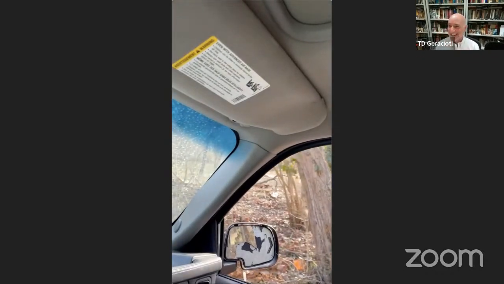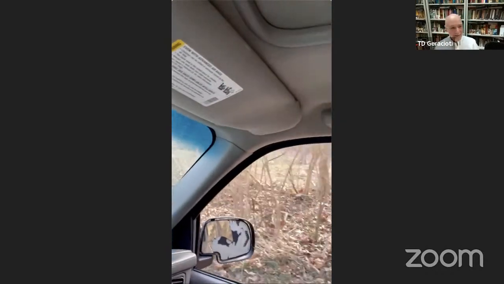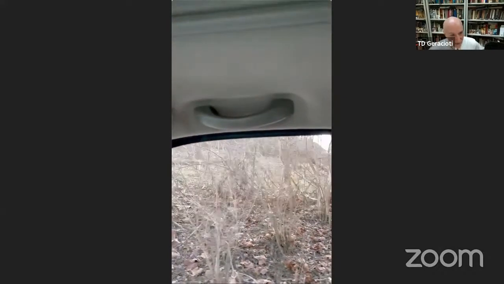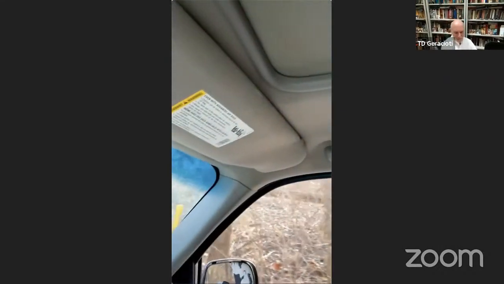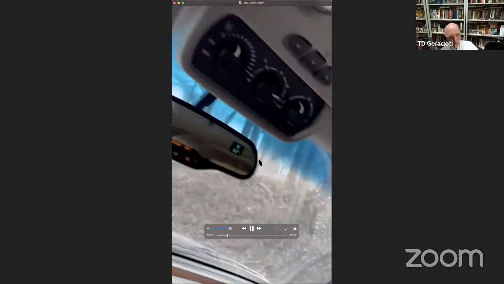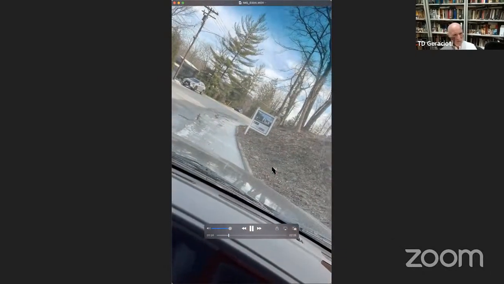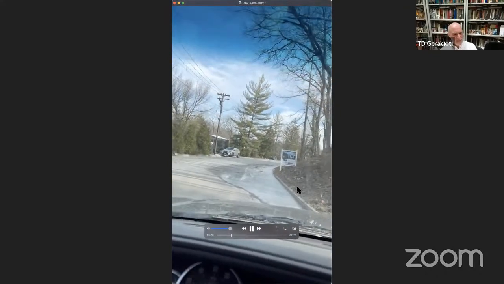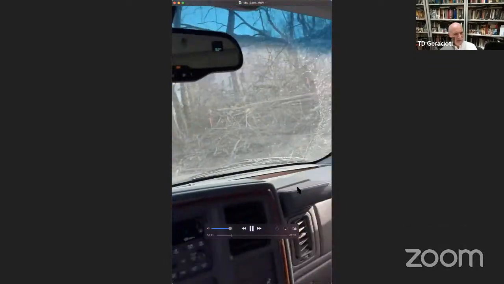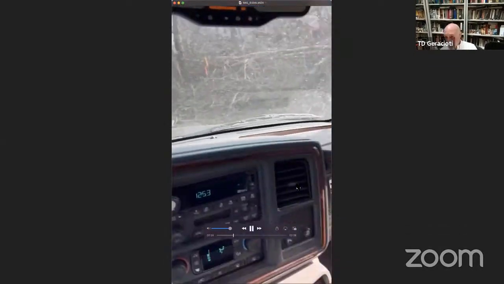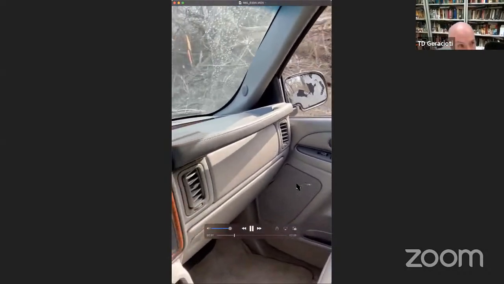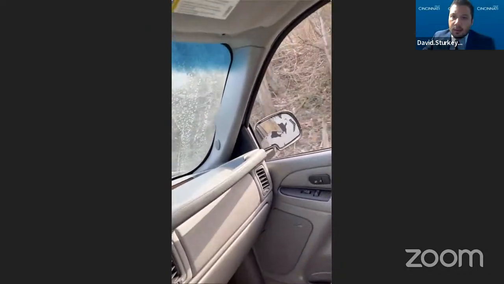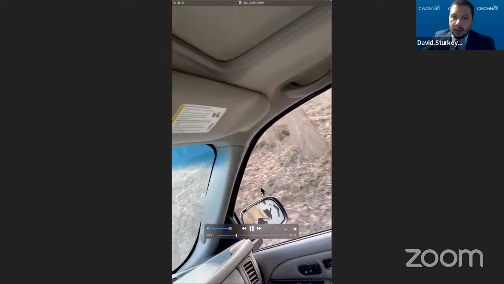Just look at the devastation of the hillside here. I mean, this used to be trees, felled above this house. So the property in question is right on the other side of this house. See the water runoff. Oh, and by the way, can you pause the video for a minute? Can you pause the video? Yes.